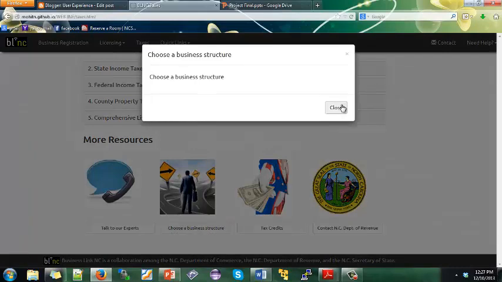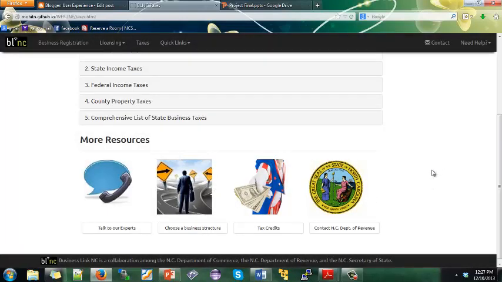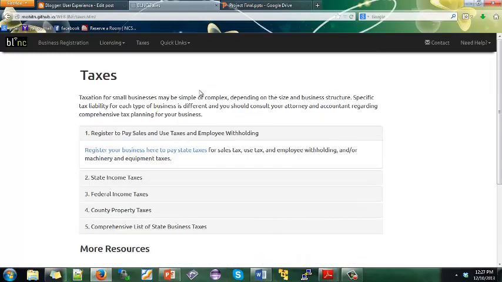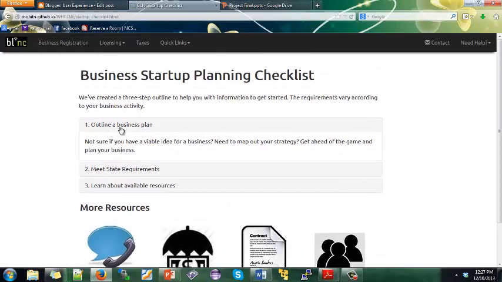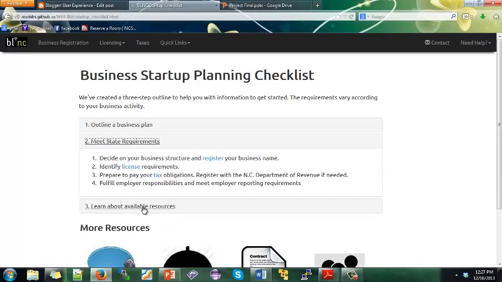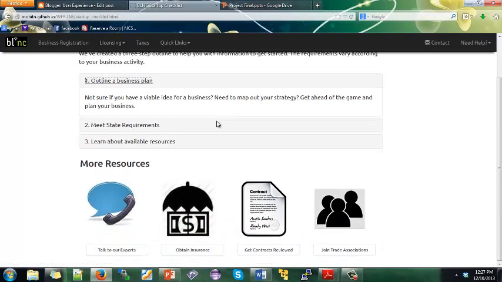If you have less information, you could show them over here. We don't have content right now since this is just a prototype, and this could also be a sliding widget with next and previous buttons, so that increases the functionality on a tablet. We have some more pages which we've taken from the wireframe. So this is the startup planning checklist. If you want to start a startup, these are the steps that they say you should adhere to, and the look and feel is quite similar to the previous page that I showed you. We are exploring the accordion style of interaction over here with optimizing the screen usage.